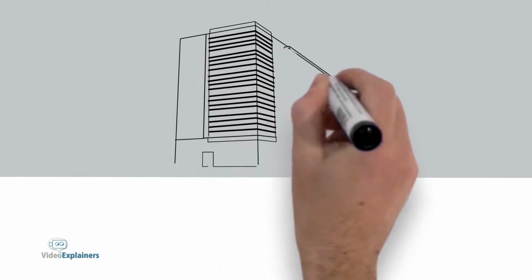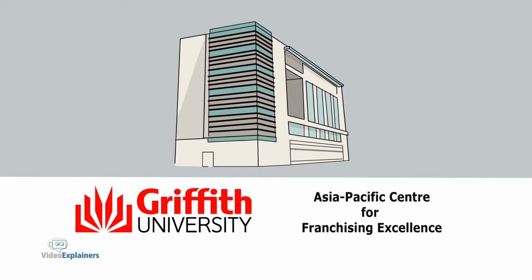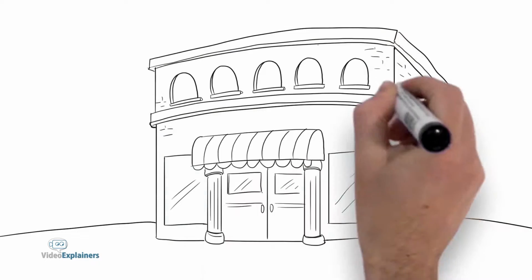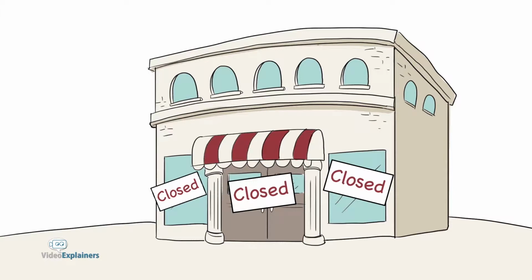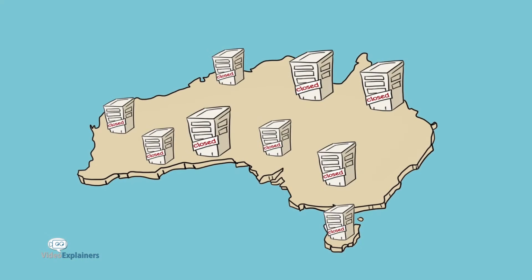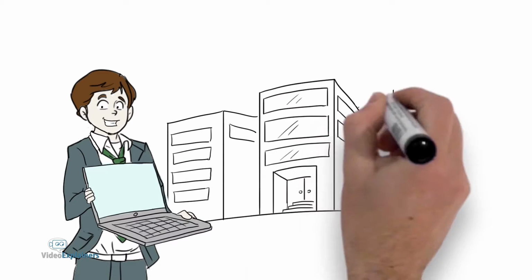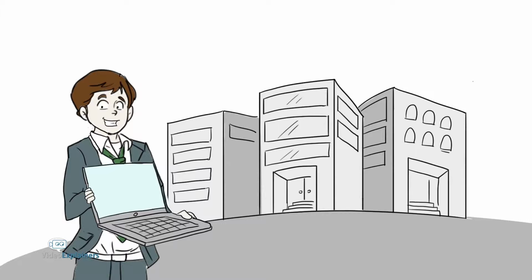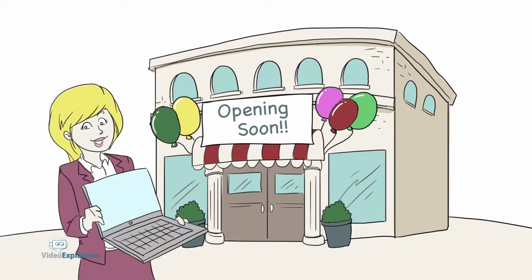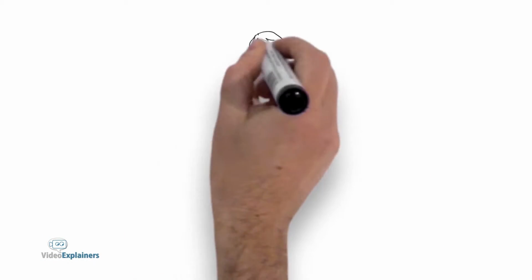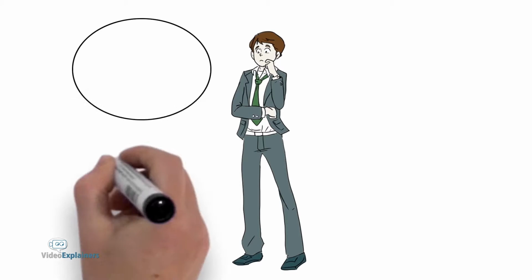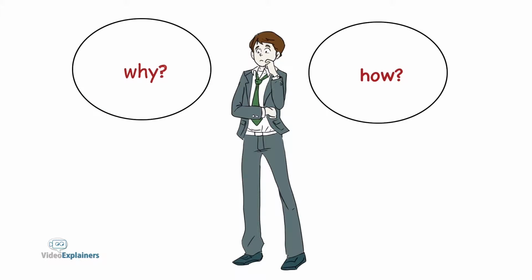Only the fit survive in today's competitive world. Recent figures have shown that an average of 44 small businesses close their doors every week in Australia. This E-Class series provides vital information for small business owners and franchisees when they're starting out on their small business journey. Today we're looking at debt, why use it, and how to manage it.